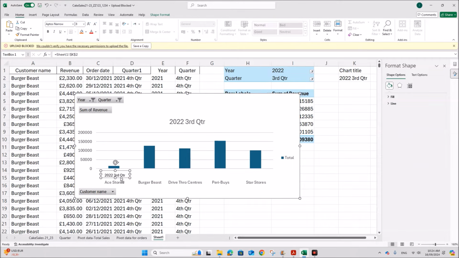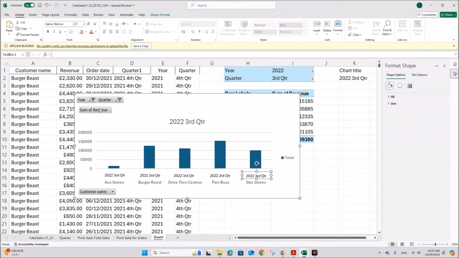I'll copy this and paste it for all the bars. So this is the required chart.